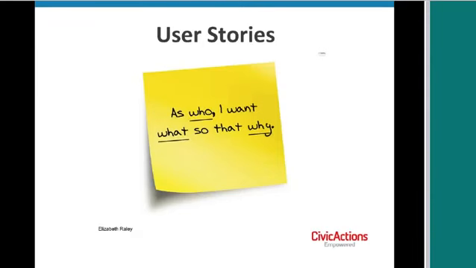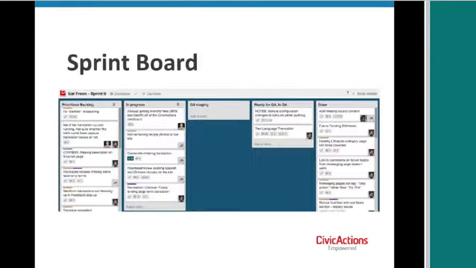The work is often visualized on what's called a sprint board. So this is an example of a sprint that we did for a project for the city of San Francisco. And you can see over on the left, we've got all of the work items that need to happen during the sprint. When somebody grabs something and starts to work on it, it gets pulled into in progress. And just as an Agile coach, I'm observing that the JR person has 3 things in progress, so they're not doing a very good job of limiting their work in progress.